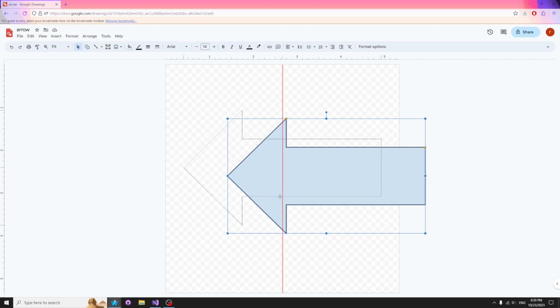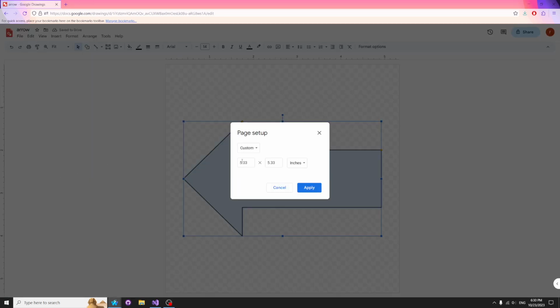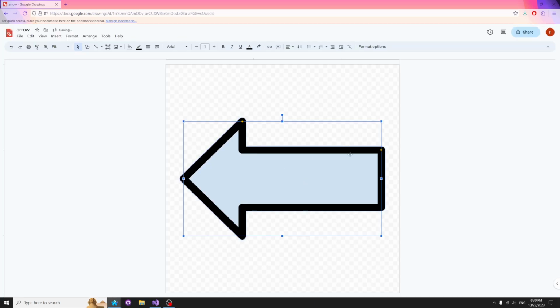Well, it actually probably should not be 512. I think it's gonna be huge for the little back arrow. What should we do? We'll try 32 by 32 and just see how that works. I'm not gonna have a fill color.